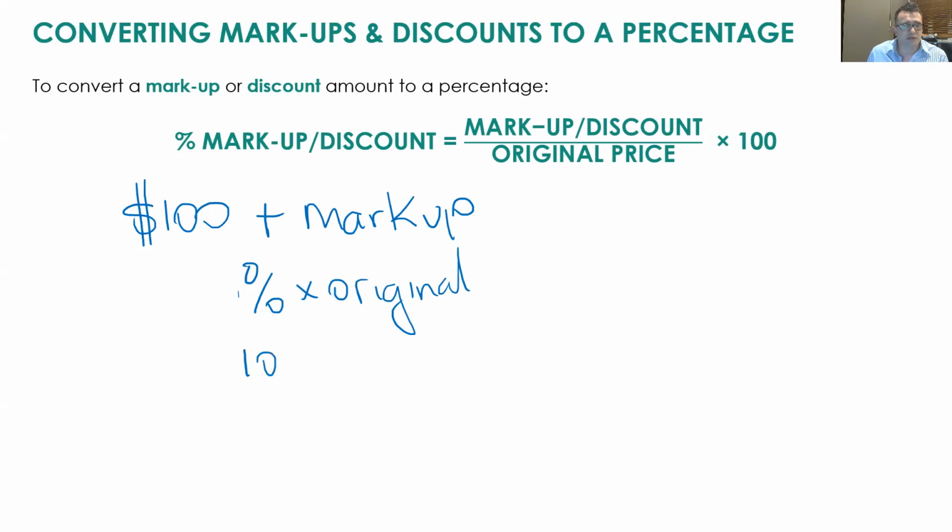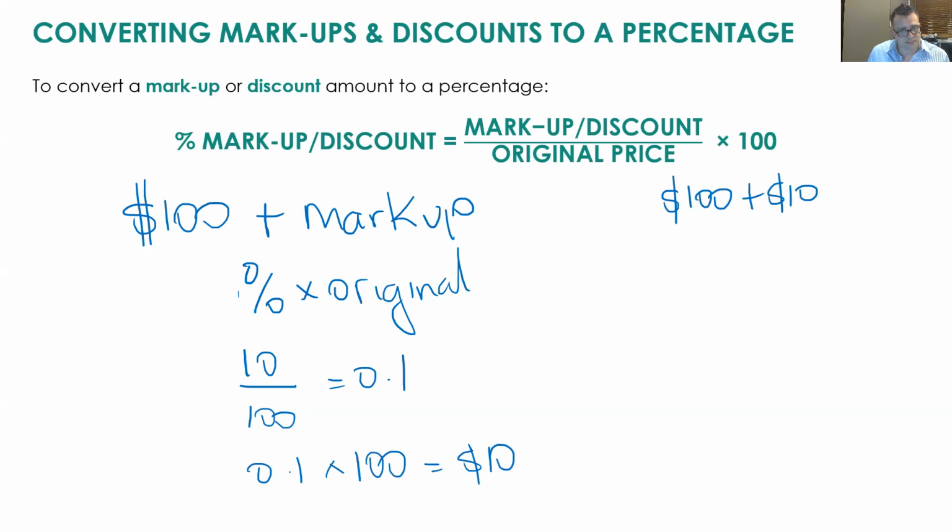So we have 10%, and the easiest way is always to think about a percentage as a decimal. So 10% is 10 out of 100, which equals 0.1. So the actual markup itself, if we have a 10% markup on the $100, is 0.1 times 100, which is, of course, $10. So we're going to have $100 plus our $10, which is then going to give us $110. Bear in mind, I'm going to go back to doing whiteboard for this because I'm not as good with using the pen in this context.